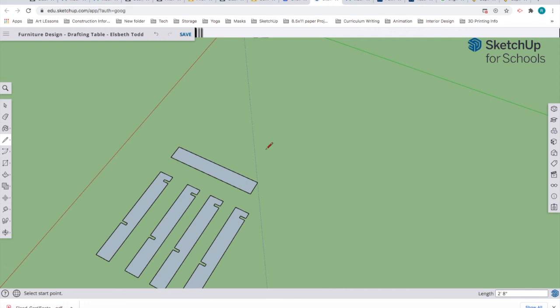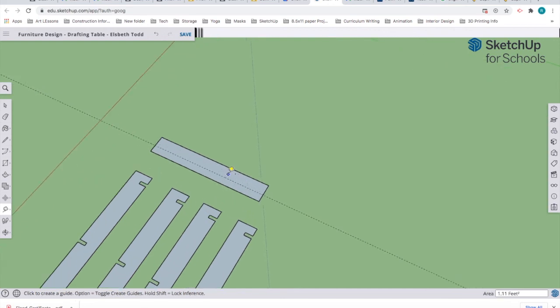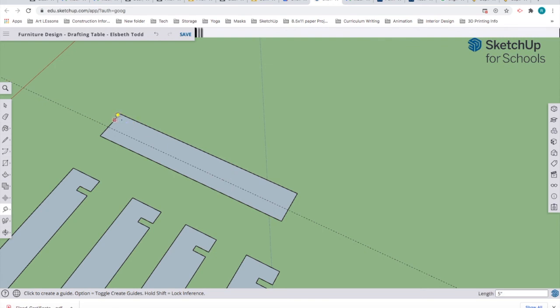Okay, now I have an even longer piece, and I'm going to need to put in the notches for this too. In this case, the notches are on both sides, so I'm going to go in and use my guideline tool. I'm going to pull, this is 2 inches, and I'm going to pull that at 6 inches.